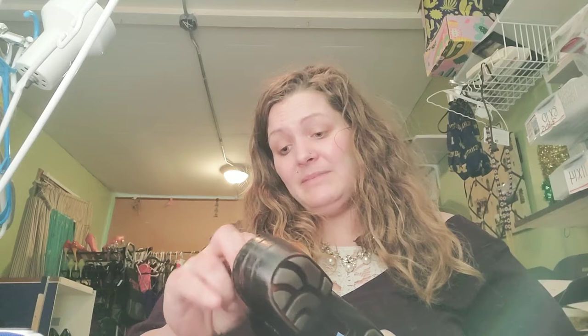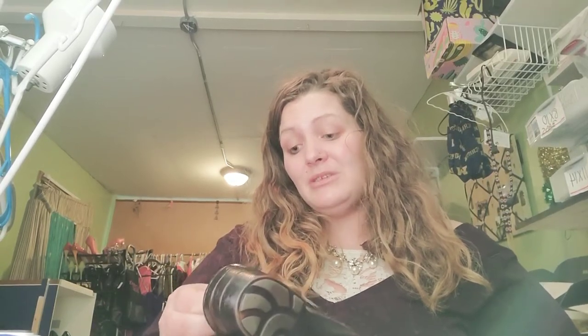Quick tip: Goof Off is a super glue remover — I think it smells really weird but in a kind of a good way. Some of these sticker tags get really stuck. I wouldn't suggest using it on clothing or suede but for shoes it's great. I hate the stickers but I like them better than when they write on the bottom. I wish they would do neither, but that's their story.